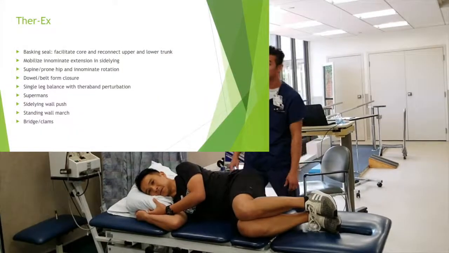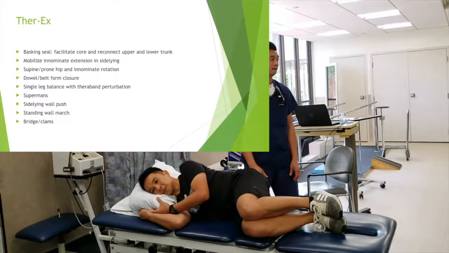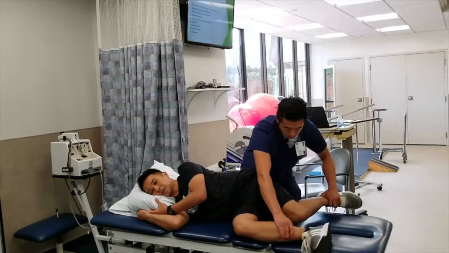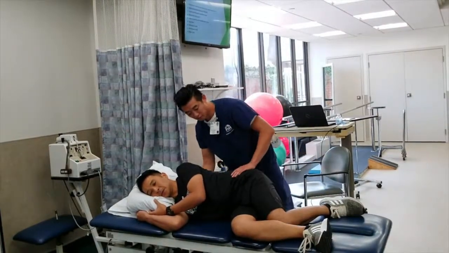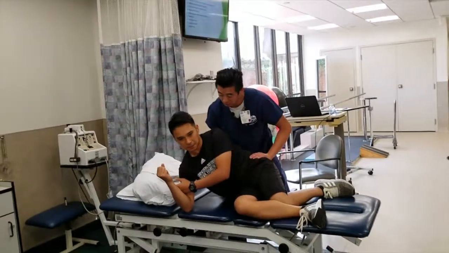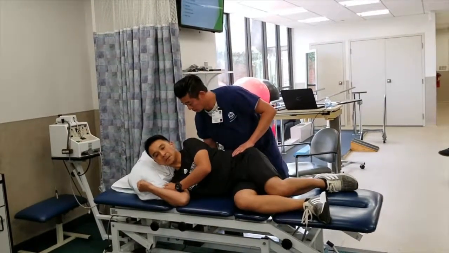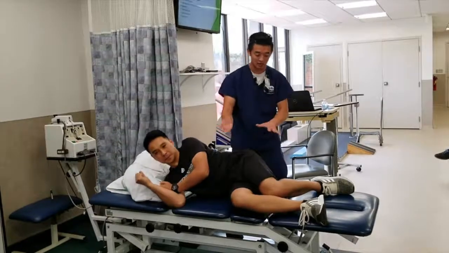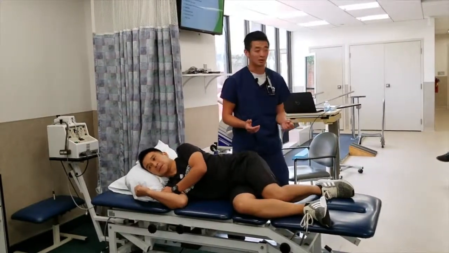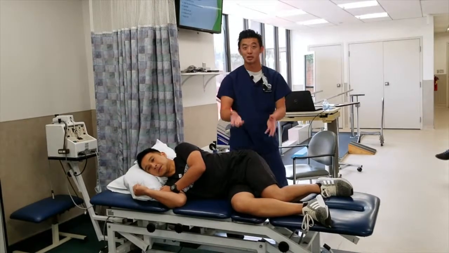Innominate extension in sidelying. Has anyone ever done that? Nope. Okay. Can you prop this leg kind of like so? And then from there, I'm going to support him upwards. So he should feel that innominate moving into extension a little bit, right? It's kind of weird, but you see how that would be an active motion. This, though, is obviously aggressive. Very aggressive. If a patient has knee pain, don't try it.